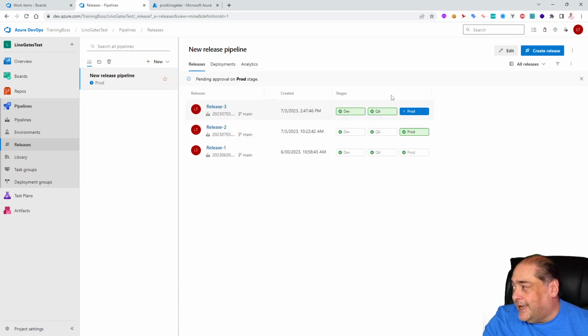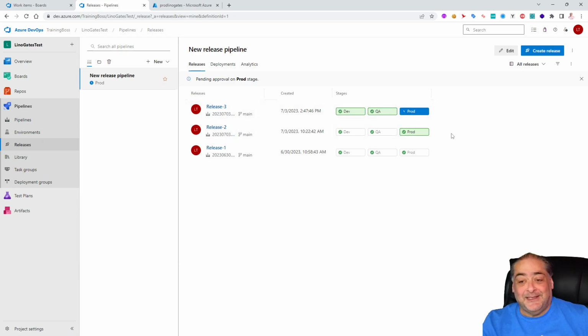But notice the gate was on the QA one in here. Usually the gate will happen even heavily on production. So you will put multiple gates on production. You will do the work items. You will call into Jira. You will have a compliance policy checked. You will have a SonarCloud. You will check you brushed your teeth and lost 500 pounds. And all of these things will need to happen, of course, before you move something into production to make sure everything is in pretty good shape.